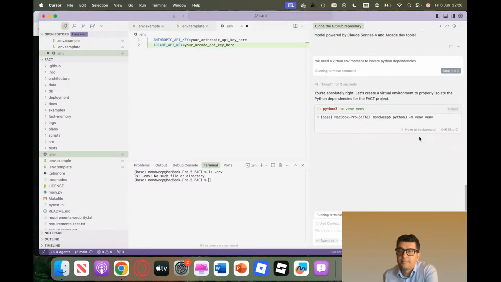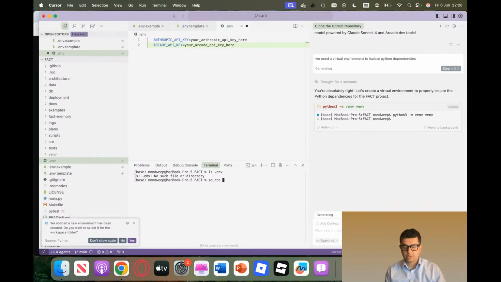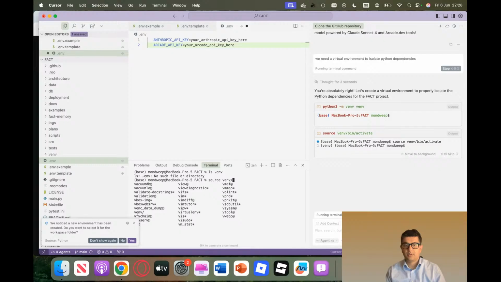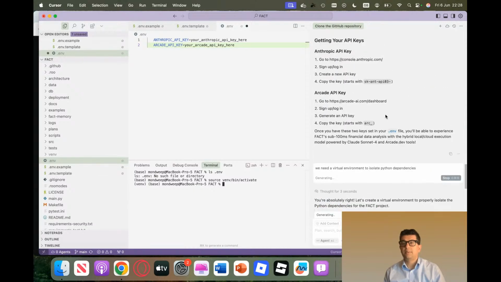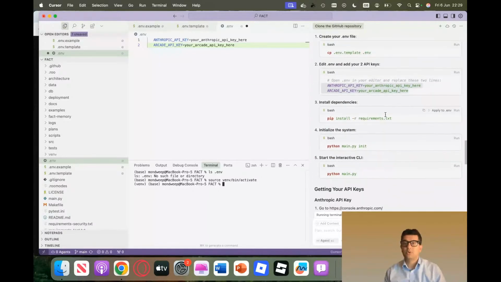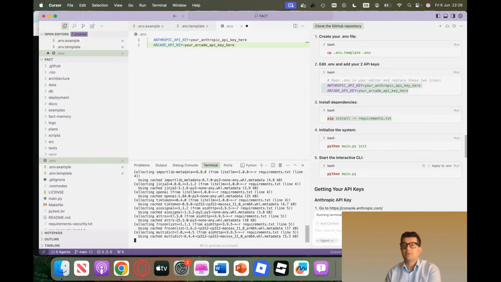Okay, we run that. It's created the virtual environment there. I need to activate the virtual environment, so I'm going to activate it: source venv/bin/activate, right? So it's activated. Now when I do the dependency setting, which you saw here earlier on, it will be created within my virtual environment and therefore avoid any conflicts with the global Python environment. So when I do this, all of this installation is going to happen within my virtual environment.